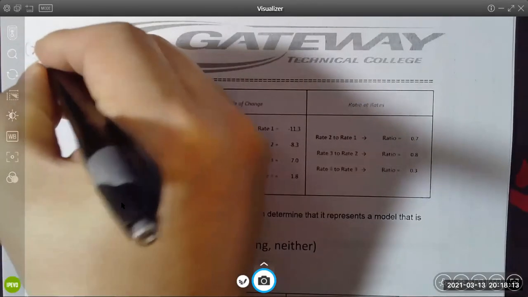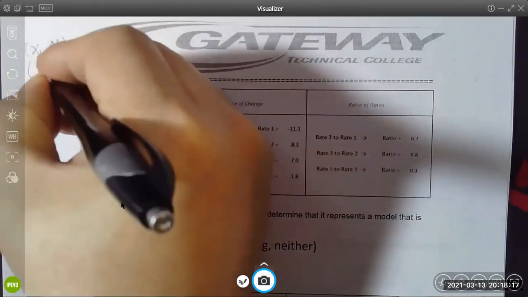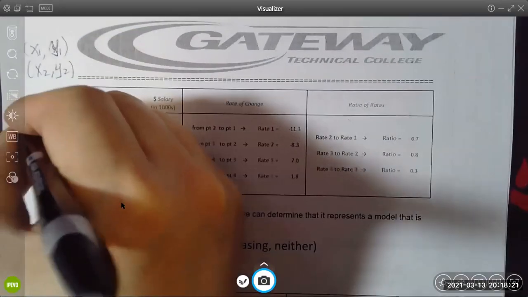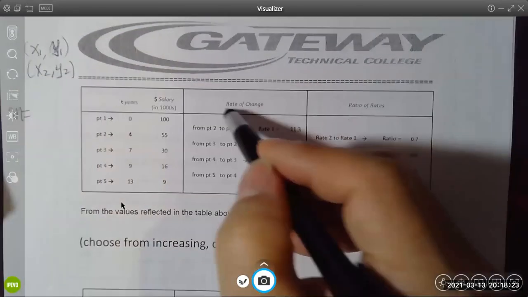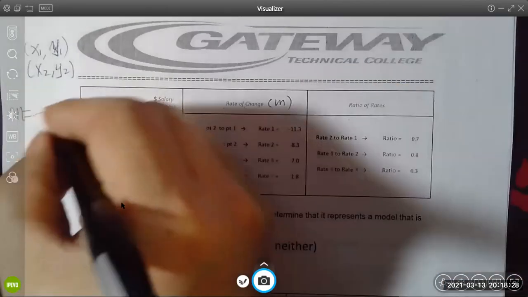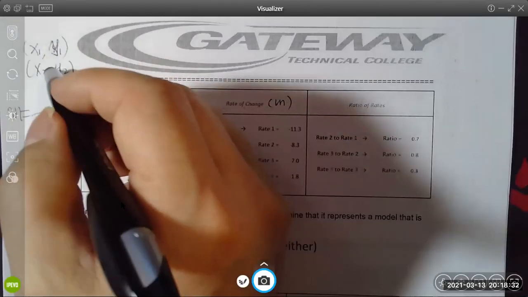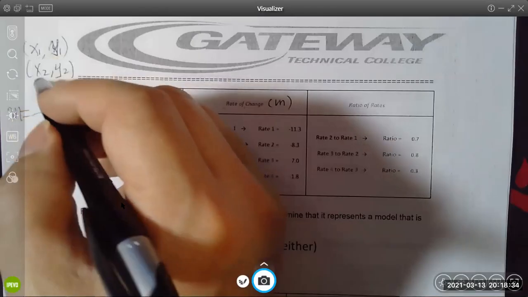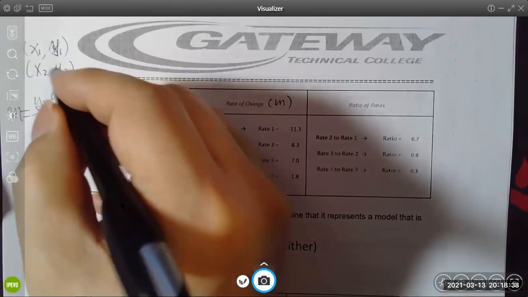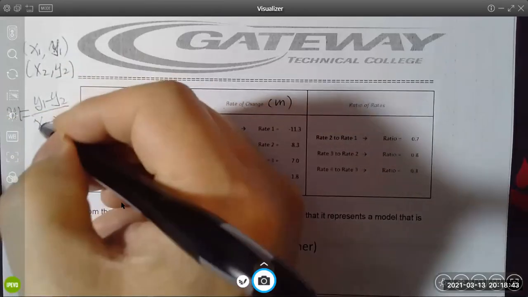Given 2 points, x1, y1, x2, y2, how do we calculate slope? Slope is also called rate of change. They're the same thing, okay? And you just use y minus y. It doesn't matter which one minus which one, as long as you do it in the same order when you use x. y1 minus y2, top one minus bottom one, then x, top one minus bottom one, as long as you do it in a consistent way.